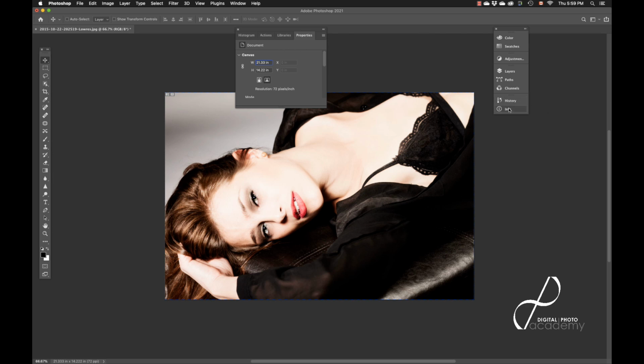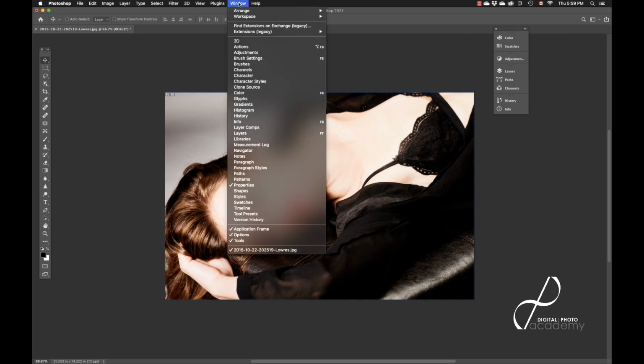History and Info I will leave alone as individuals, and then I say to myself, hey, you know something? Let's check what else is available. So Color is there, Swatches are there, which is perfectly fine. Do I want Character? Character would refer to text, but we're not dealing with text at this point in time.